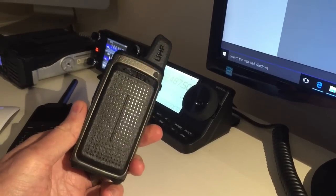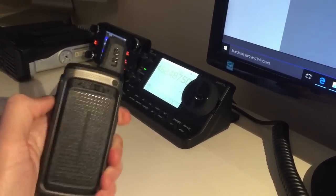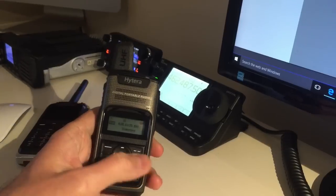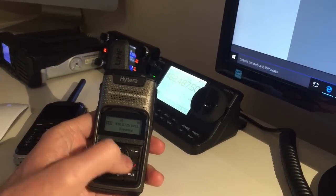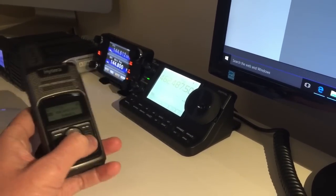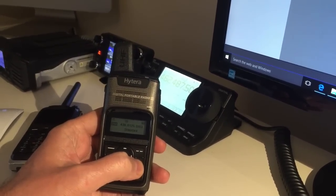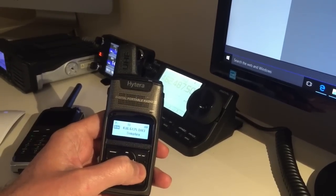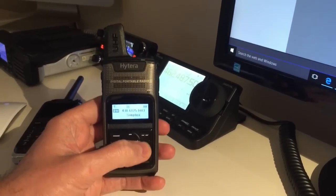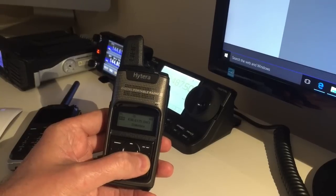So highlights, really, you've got a 2000 milliamp hour battery in here. I'm not going to take that out. I've decided not to. So it's a 2000 milliamp battery, which is on the high side for something this small. Even this X1P's only got an 1100, and initial tests show that this will just stay on standby for a couple of days, no problem at all. You have no problem with that.